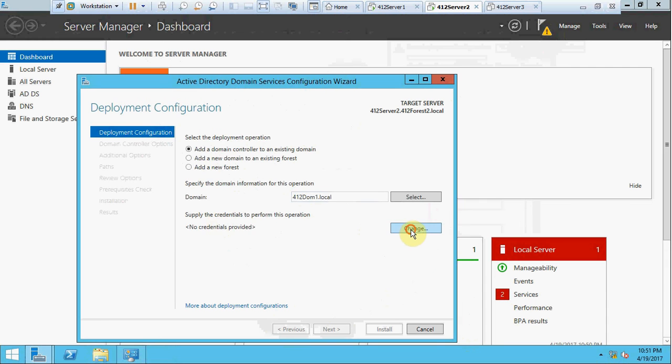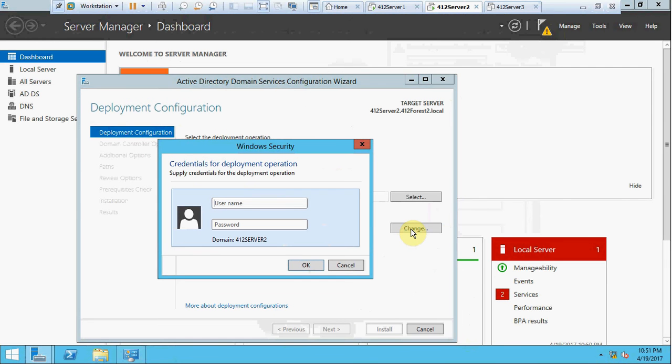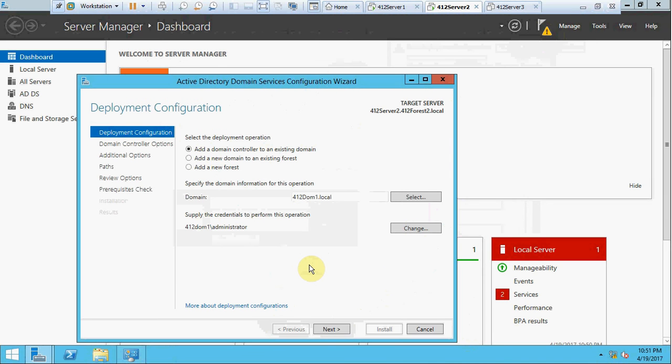And in the credentials, I'm going to change those to 412dom1 administrator with the password 01. Go OK. Now I'm going to click next.